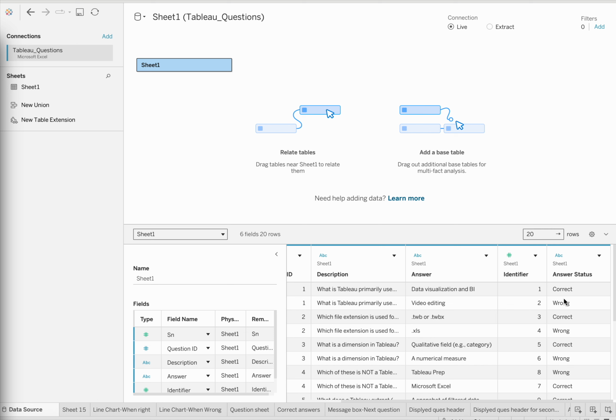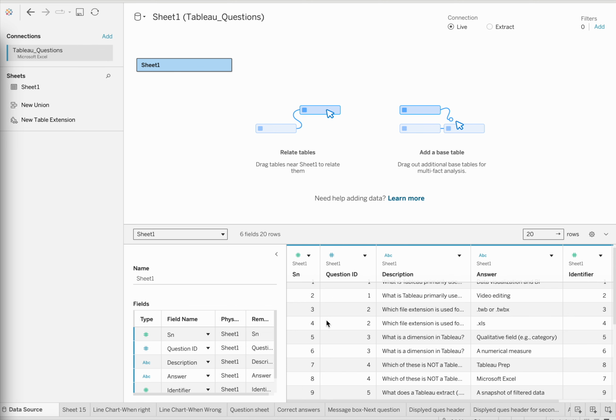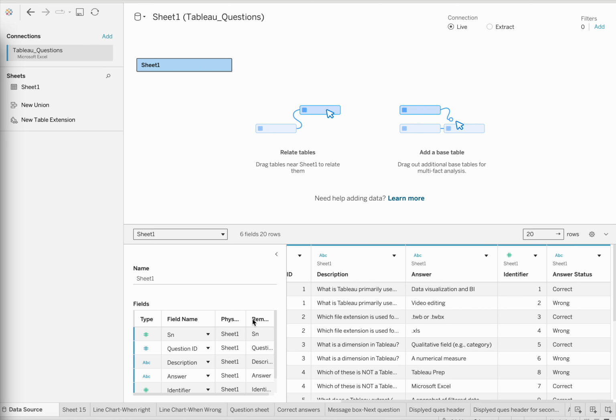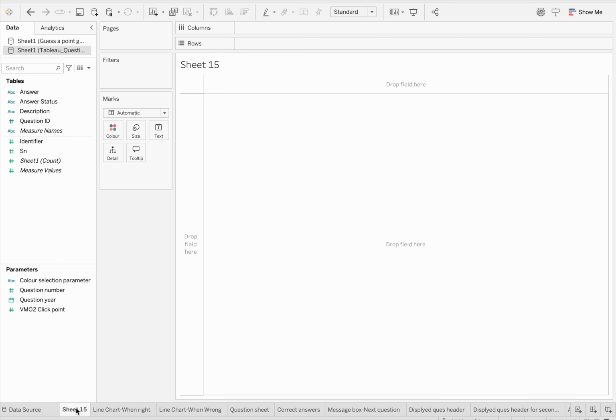Now there's a reason why I have that there, because I want the user to be able to choose one correct answer and the two answers will be displayed, and that's why I've structured the database that way. And we'll see how this plays out as we go on in the video. So I'll create this new sheet to get started, and there we have it.